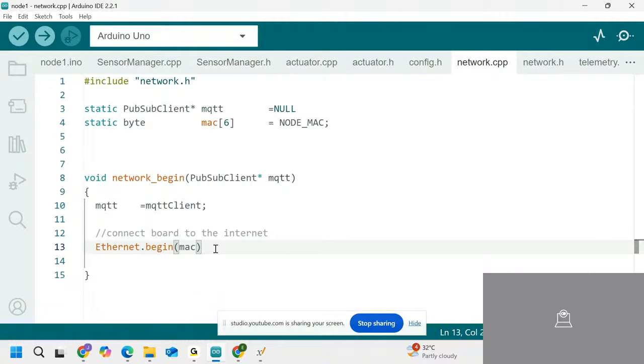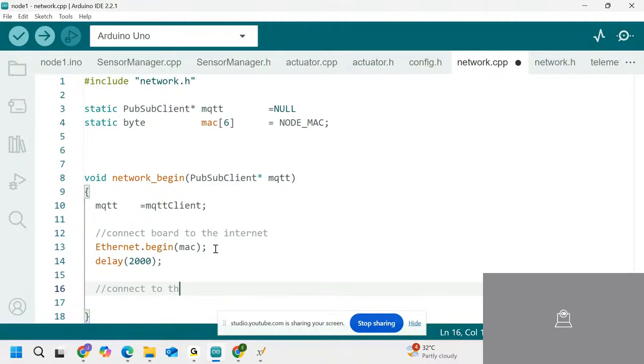Okay, this is done. We'll provide a certain delay here. I'll provide a delay of 2 seconds, or 5 seconds, or 2 seconds is enough. Okay, 2000. This is nothing but a delay to get it connected to the internet. Sometimes we will give it. Yeah. Next is what? We have to connect this to the ThingsBoard.